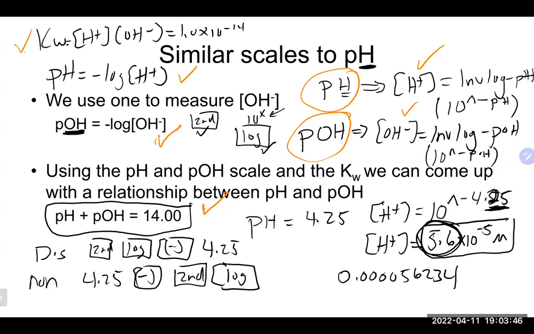The key here is the punching into the calculator part of this. So if you are having trouble with any of the punching in on the calculators, make sure you come at some point and visit me during discussion. We'll figure it out on your calculators. Other than that, any questions on anything we talked about? Last major thing I said before is when you have both of these options, the pH and the pOH, always look at the pH to determine if it's acidic, basic, or neutral. Only one answer for that question.